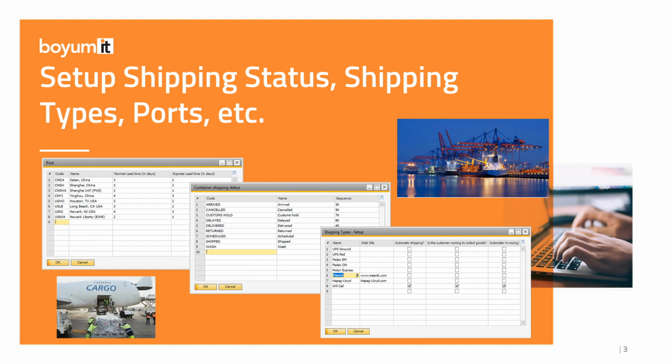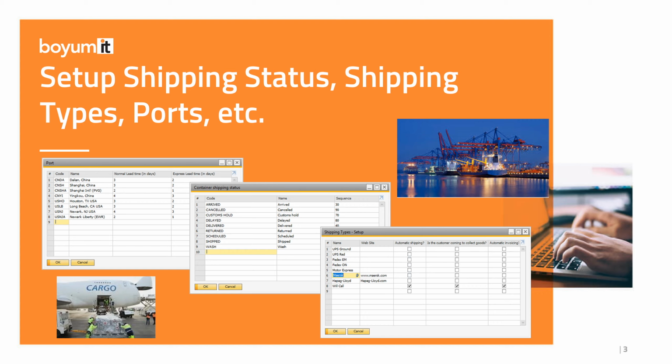Next, we look at the container shipping status values. These are user defined so that you could keep track of each individual stage or step that the material goes through in this entire import or export process. So in this case, you might choose to remove certain of these status values like wash or perhaps returned, or you might add other stages or steps to reflect the various other modes of transportation, such as inland freight going to the foreign port, inland freight going from the domestic port to our dock.